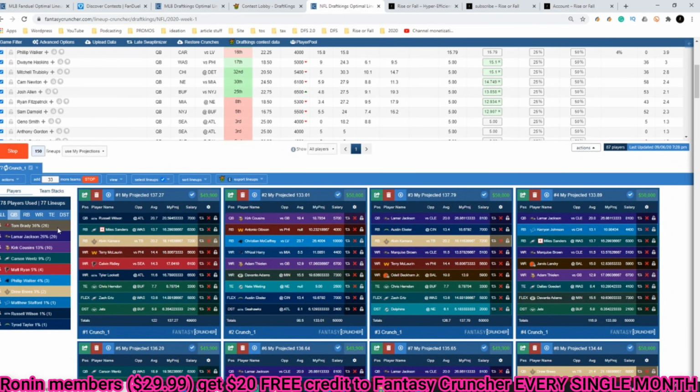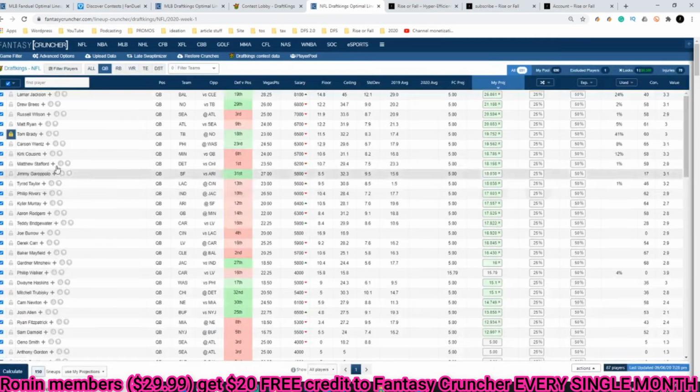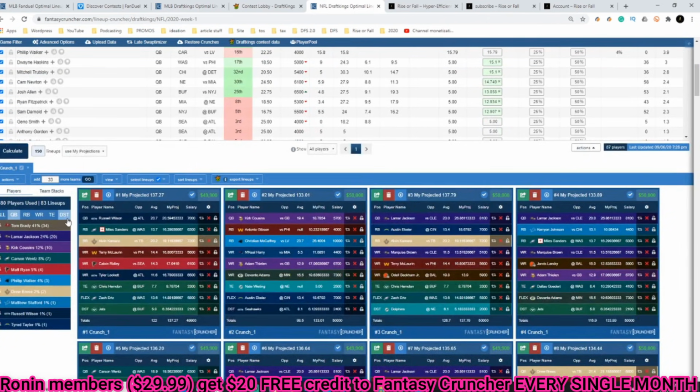Drinking straight from the fountain of youth here. I'm going to add 33 lineups to Tom Brady. I'm going to slide up here, and now I can continue. You could do this for any position, for any player.